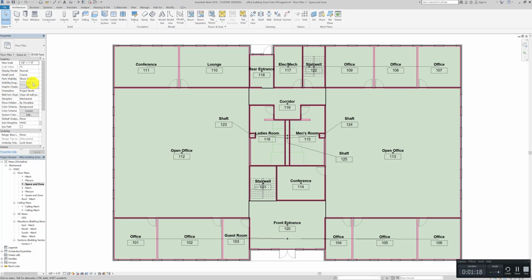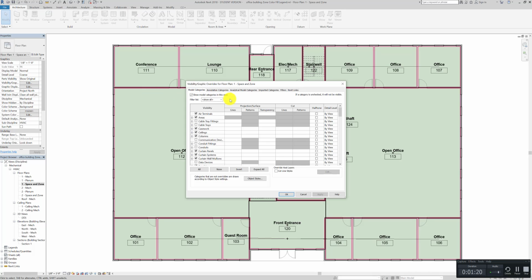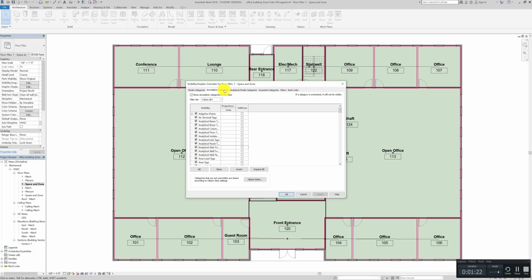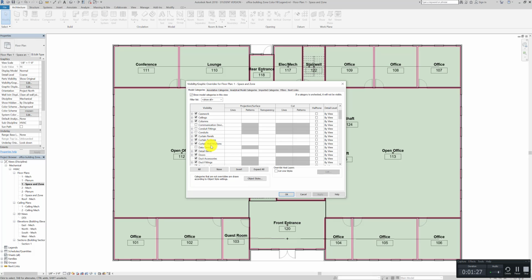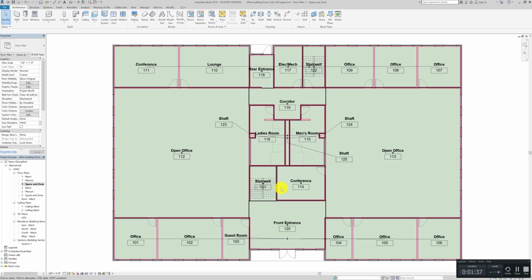You just go to Visibility Graphics, go to the Model, the Model as HVAC Zones here, then you turn off the reference line, then you click OK, right? So you can see it's all disappeared, right?